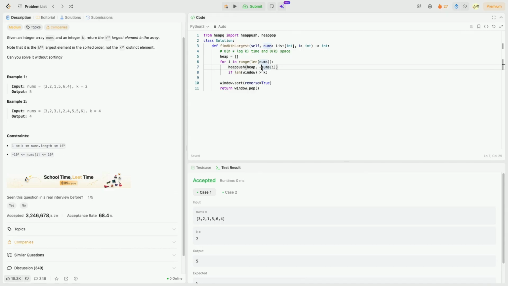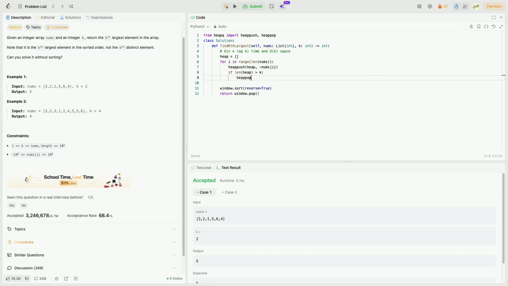So if we have a large number, let's say 10, it'll be minus 10. And since it's a min heap, the minus 10 would be on top of the heap. And if we insert a 2, which would be inserted as a minus 2, that's not going to be top of the heap, because minus 2 is larger. Anyway, so that's what we do.